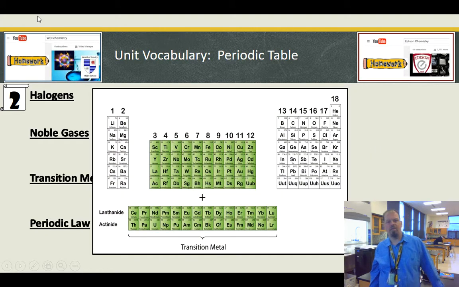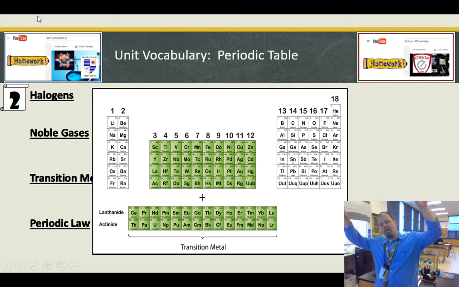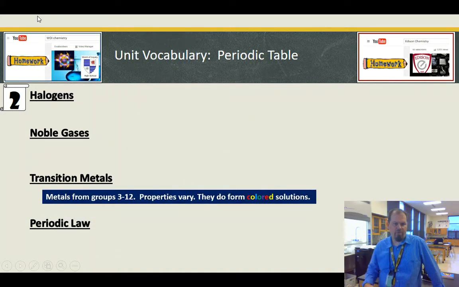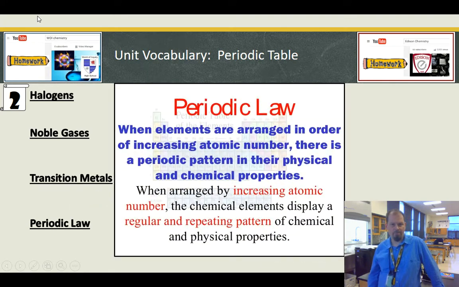Transition metals are the lower block. So you see that the periodic table kind of starts up with these 2 sections that go up higher. And then that low piece is all transition metals, it's called. And they're not predictable. So this is the metals in group 3 through 12. Their properties vary. What you do need to know is, they form colored solutions in water. Okay, the solutions have colors. This is how we use a lot of these for fireworks.